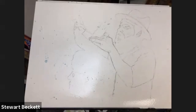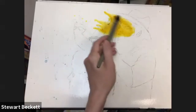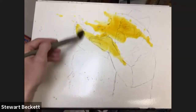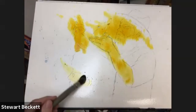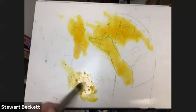So I'm going to keep it fairly light to start off with, because this is kind of the underpainting, as it were. So I'm dipping into some nice, strong yellow. And I'm going to start off with this as my base colour. And I'm going to come from the face out. So it's going to be pretty strong, but obviously I could wash some of this out if it's too bright. Some in the arms. And I'm not intentionally trying to keep it specifically in these areas, but I want these areas to be of this sort of colour, if you see what I mean. But in the face. And just let it kind of move and merge.